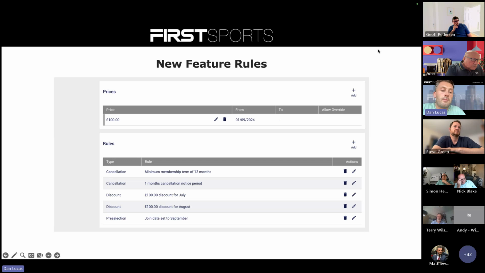And what that means is come September the following year, the scheme will then go back to its current price, not the discounted price, and then we'll just continue taking from there.